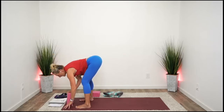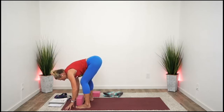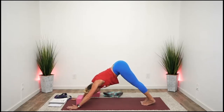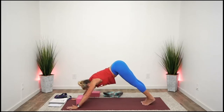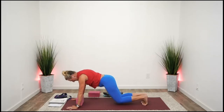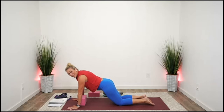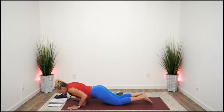And as we lower down, let's bring the block to its middle side. Plant your hands and step back again, downward facing dog. Knees are still soft. We're going to shift our bodies forward and drop the knees to the mat. This block is underneath your chest or maybe rib cage. And as you exhale, spin the elbows forward, lower until you feel your body touching the block.